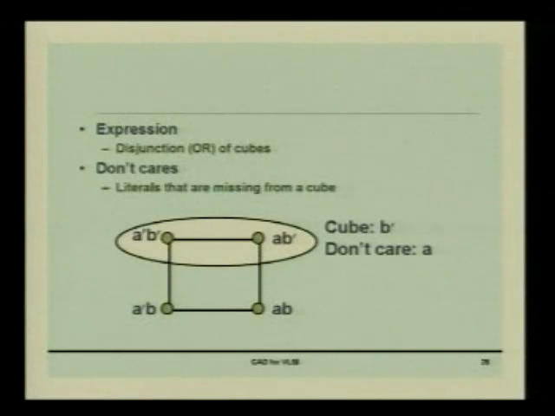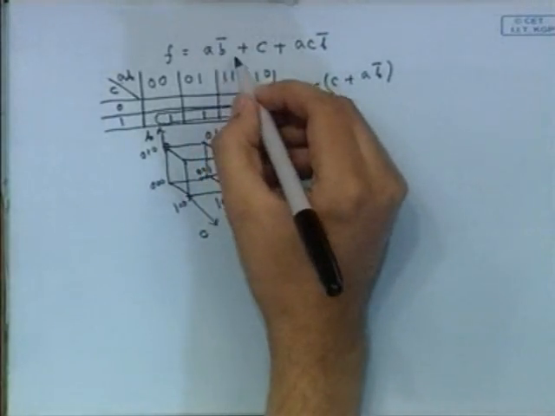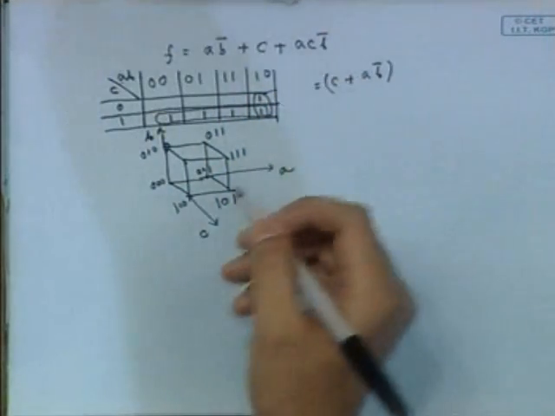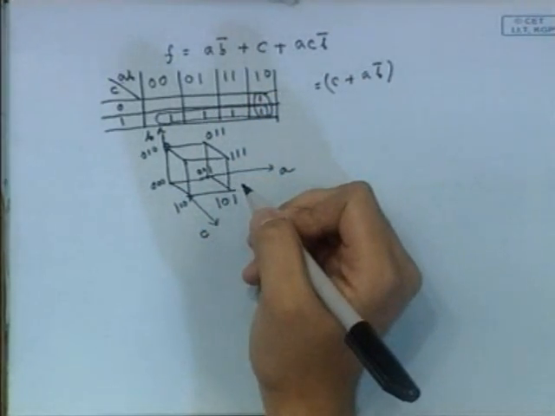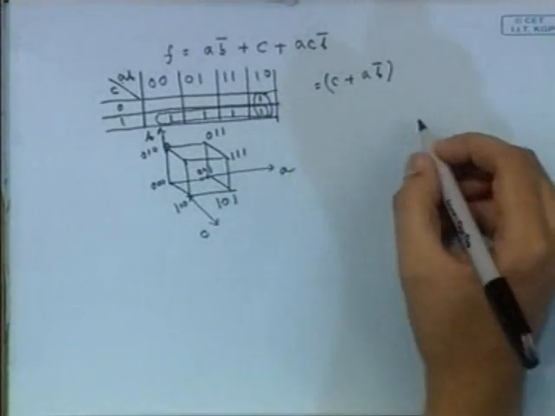I will show you the slides. Here I have shown it for two variables a and b. Suppose a bar b bar and a b bar are the minterms for two variables. This is the hypercube. We will encircle the a bar b bar and a bar b. This is called a cube that we encircle. In this kind of situation, suppose in the function I have shown just now, a bar b bar c plus a c b bar, let us take some other function.